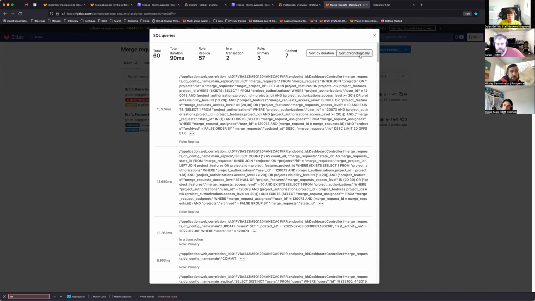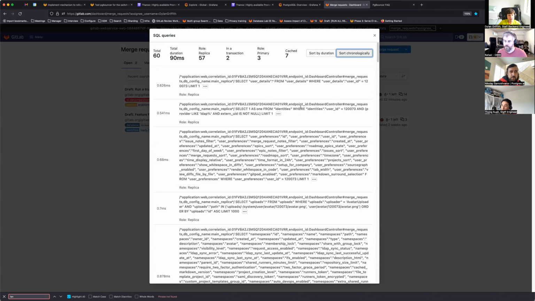LSN, by the way, I'm not sure if it's GitLab, maybe it's Rails, because previously it was Rails. Right, it was select one until some point when we switched to this empty query. Right, so the empty query is Rails, but the LSN query is GitLab because it's part of our load balancing logic.